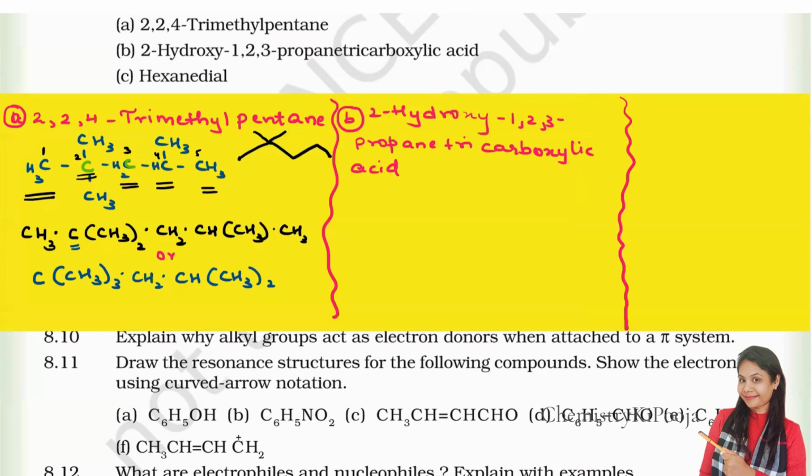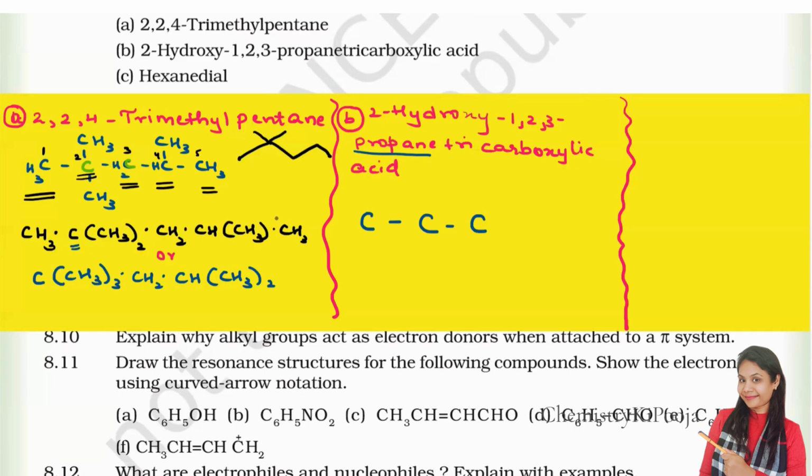Now let us first start with, what is the word root? Whenever you have a complex naming or a very big naming, we are going to start with the word root. The very first thing is, we have this propane group. Prop means 3 carbon. So I'm going to draw first 1, 2 and 3 carbon. Okay, now this part is done. ANE stands for carbon-carbon single bond. So I have put single bond.